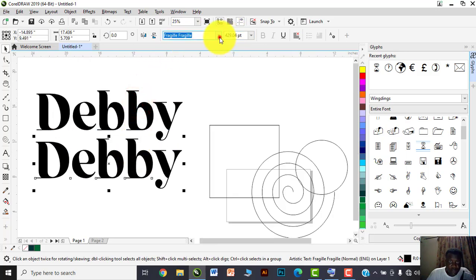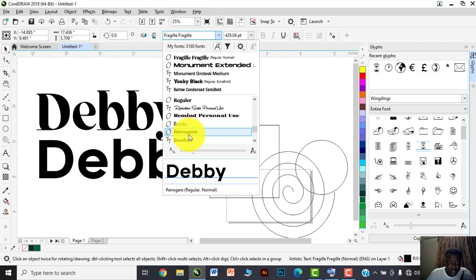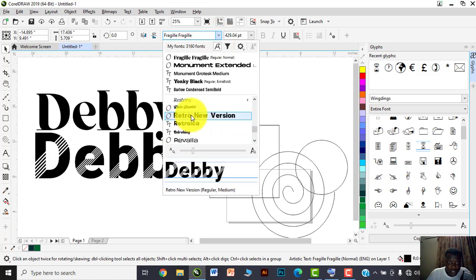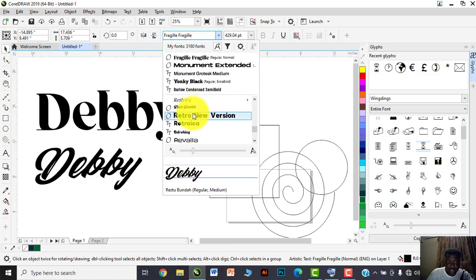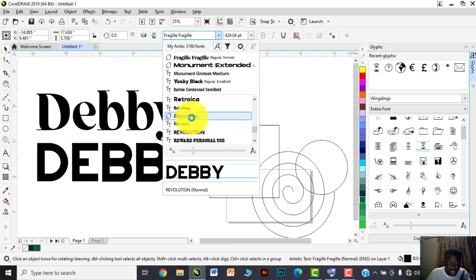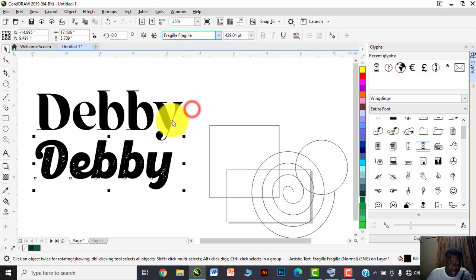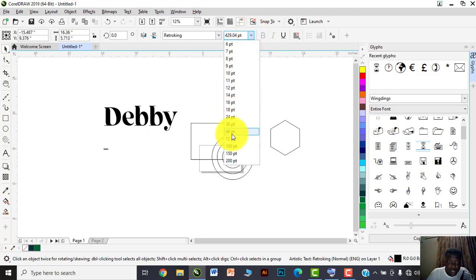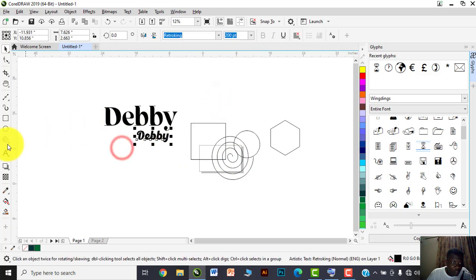You could try, let's say, this one. You could just play around with tools until you get the one that resonates with your desire. All right, so that's basically it. Now, if you want to change the font size, just come here. All right. So that's basically it. Now that's text for you.